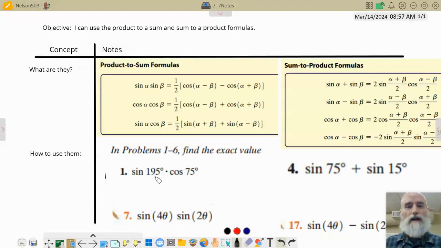We are looking at our final set of formulas and these formulas, you can see their name. We got a product and we're going to a difference or a sum, right? They just call it a sum because you can think about like adding a negative. But you got to identify which formula to use, right? And so I see like sine times cosine, so I'm going to use this one right here, sine times cosine, and I'm just going to follow exactly with what they're telling me it's equal to.